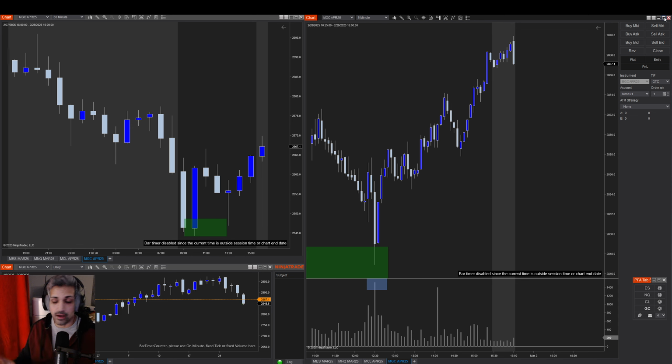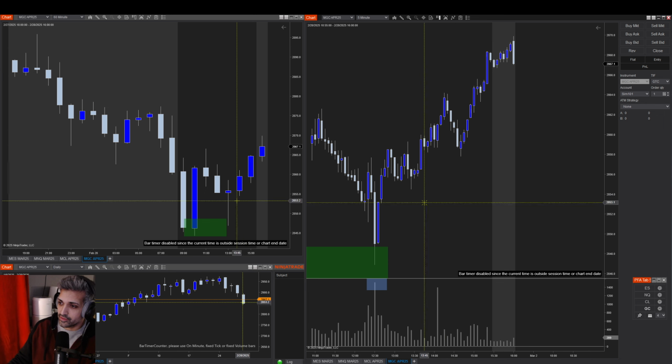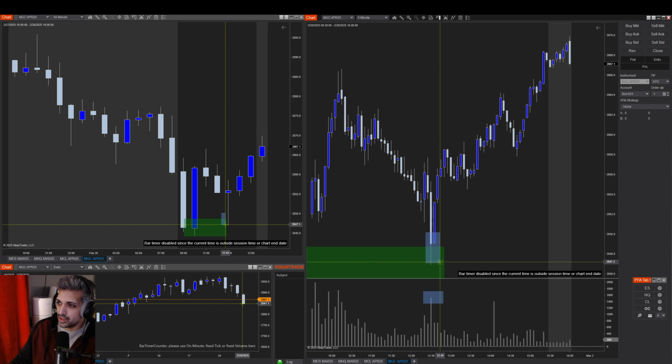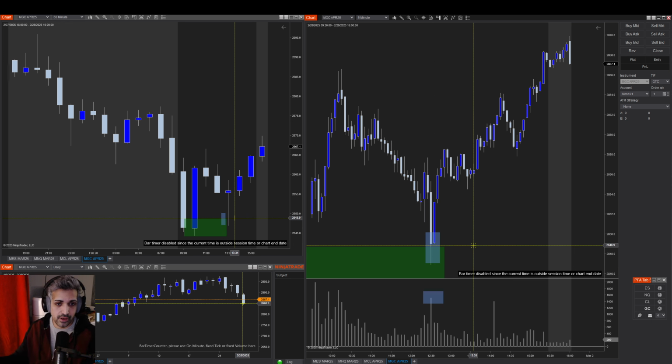Now, do you have to buy on that down candle? No. That's just your signal. After this down candle gets put in, after the reversal candle gets put in here, now you're allowed to take longs. Maybe that's how you put it into your system.